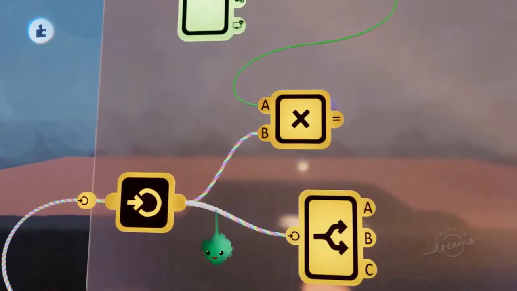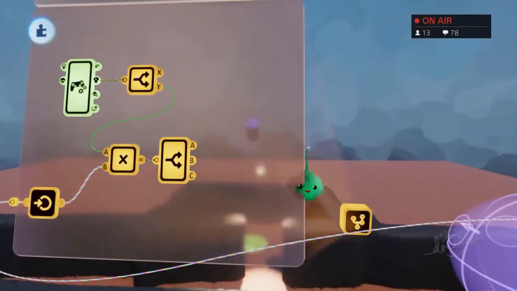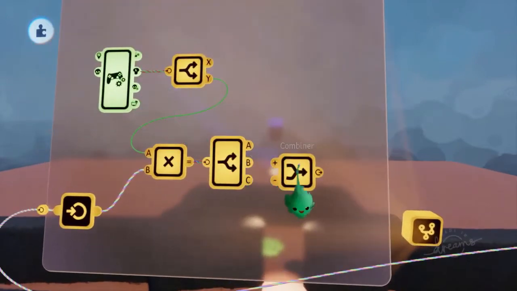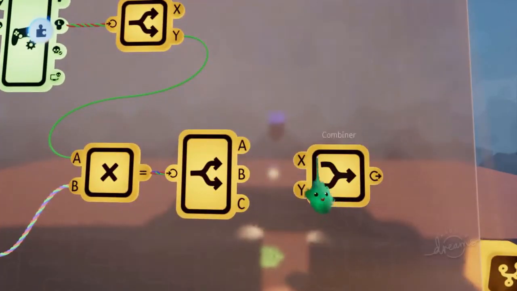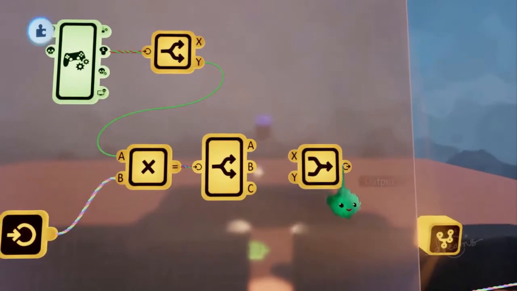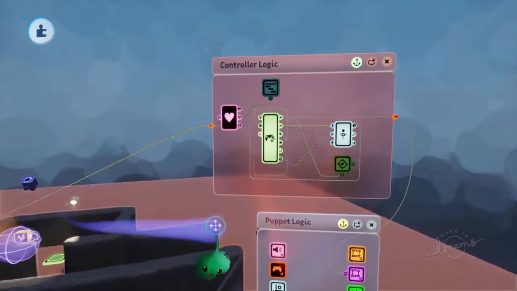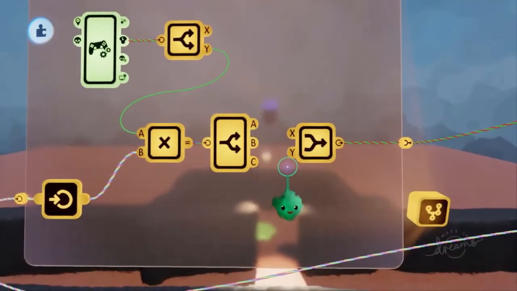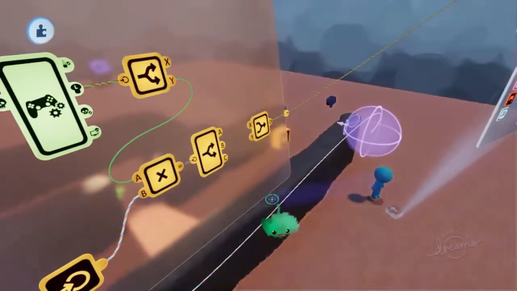We just take that thing that we got there, and then we use a combiner of this kind of fat wire. So if we tweak it, we have all these types, and one of them is left and right stick. And now we have the X and Y, and we can just send it in whatever value we want, and then send the result into the walk of the puppet. So you could have this generated in any way you want. You could have value sliders that are animated doing different things to control the character.